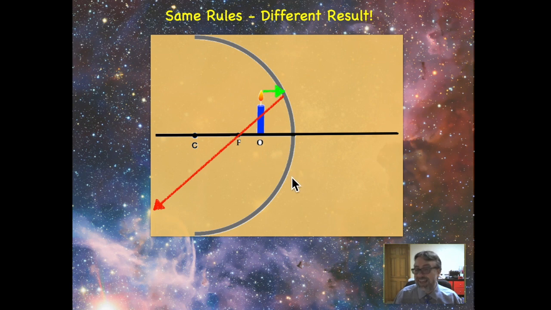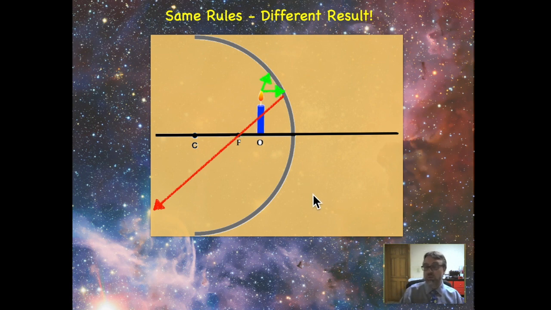But I can send the light from the top of the candle to the mirror as if it was coming from one of these points. That is, I construct a reference line. Here, this line gives me the direction that if light is leaving the top of the candle, it would be going in this direction towards the mirror. So I can use that reference line to draw my light ray. Now, I'm going to take the reference line away because that's not really a light ray. That just showed me which direction I should send my light ray. Here, the light ray comes as if it's coming from the focal point and strikes the mirror.